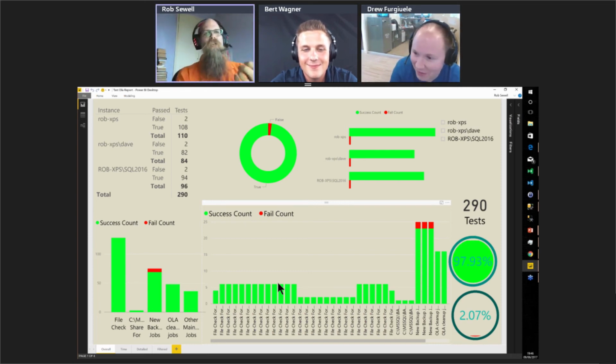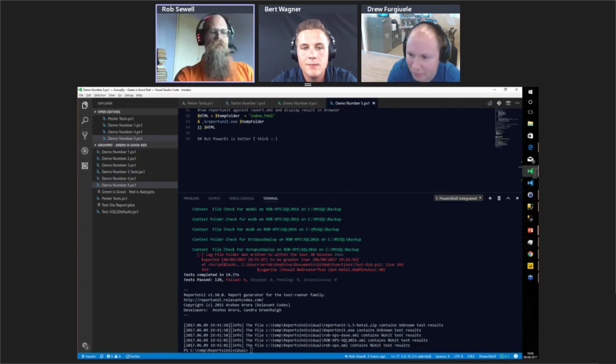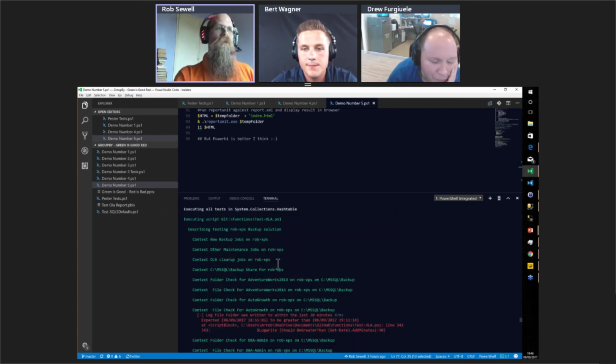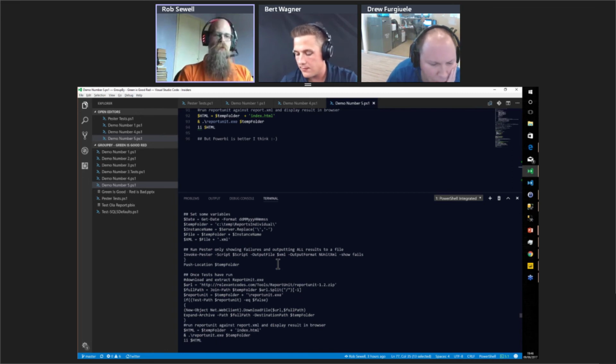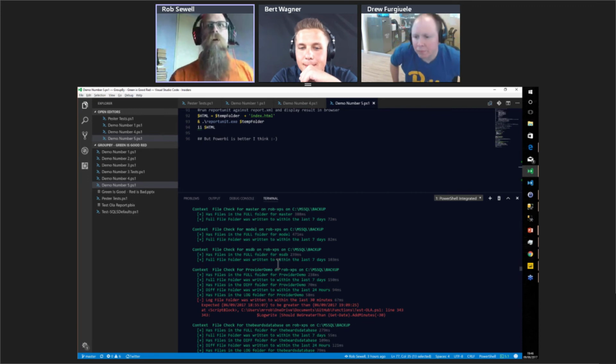I mentioned that because if you look at the results of the Pester tests, even though it's green and it's red, the format of them means that colorblind people can still see which ones have passed and which ones have failed. So I have been told. I can see green and red, so I can't say for absolute certain.